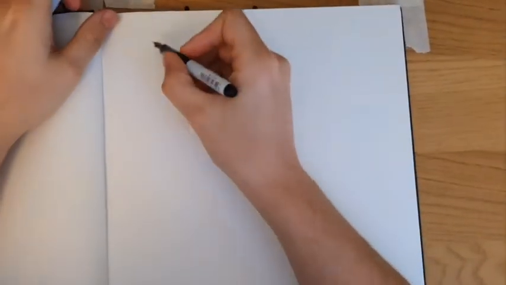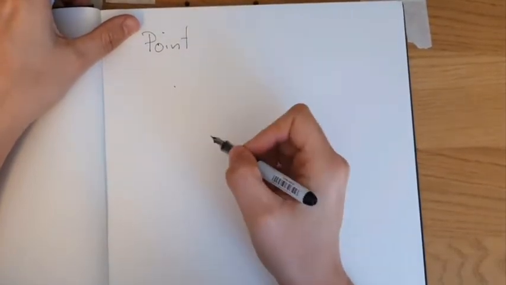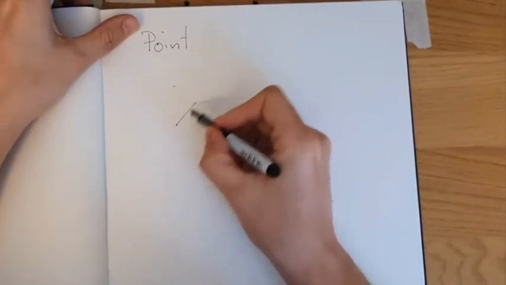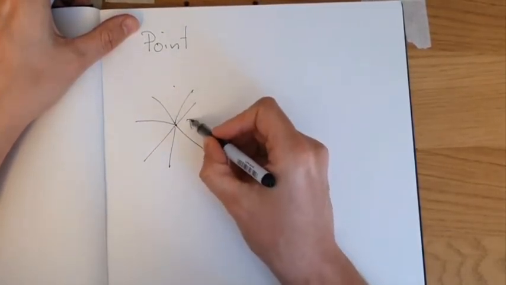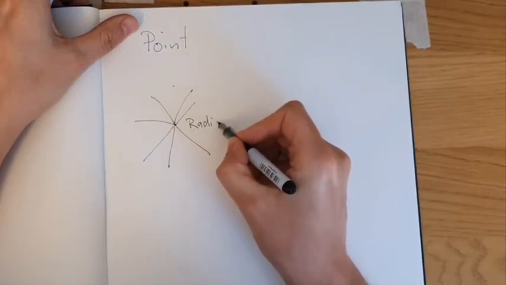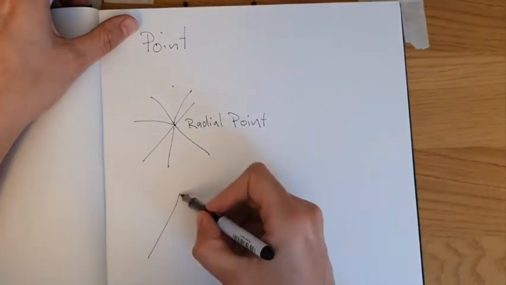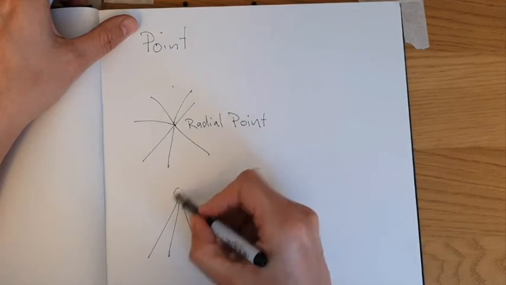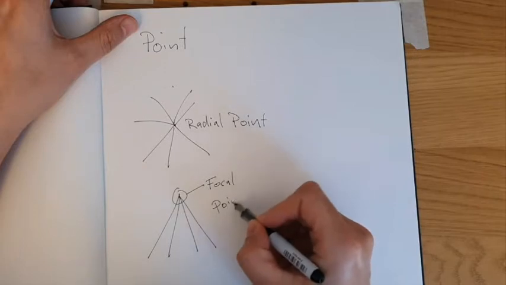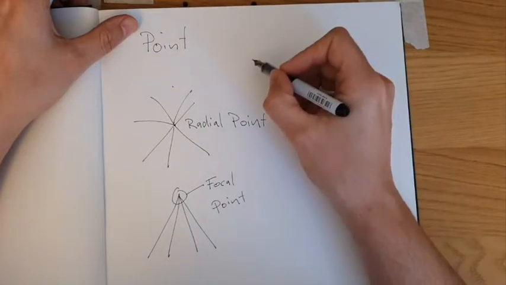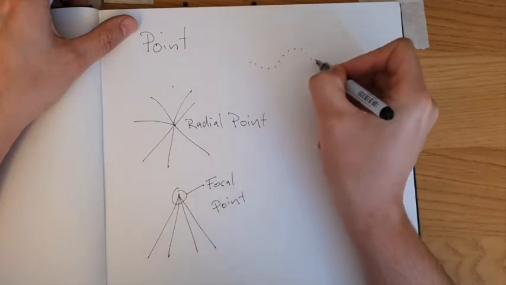And let's first start with your friend and mine, the most simple point. So point can just be that, a point. And our eyes will focus on that individual point. Or it could be, say, a radial point where our eyes move either in or out to a point. Now, if you think about where a radial point might go, it might be somewhere in a garment we want the eyes specifically to focus. So maybe on the waist, for example, and that would make the rest of the garment appear larger, therefore the waist smaller. So aside from a radial point, we might also have a focal point where we draw all of the attention to a specific point.